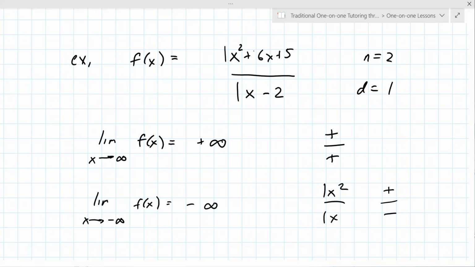Okay. So it's not always the case that positive goes to positive and negative goes to negative. These can be flipped, but it either goes to plus or minus infinity. Now, do you think you'll be allowed to use your graphing calculator on this? Probably. So you could graph this, and if you get your window big enough, it'll shoot off to infinity. It'll shoot off to negative infinity, and you can do it that way.